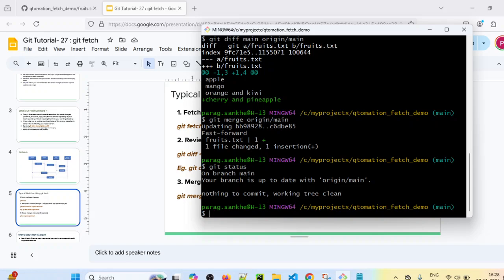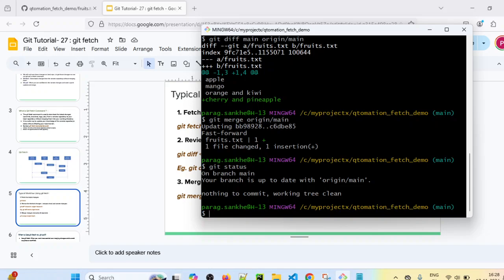So that is the difference between git fetch and git pull. When we used git pull, it brought the changes from the remote repo to your local repo as well as merged those changes into your working directory. But when we use git fetch, it just brought the changes from the remote repo to the local repo, without merging them. It did not merge them, so it should not reflect in your working directory copy.